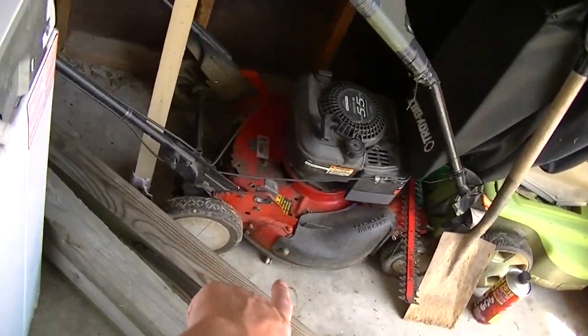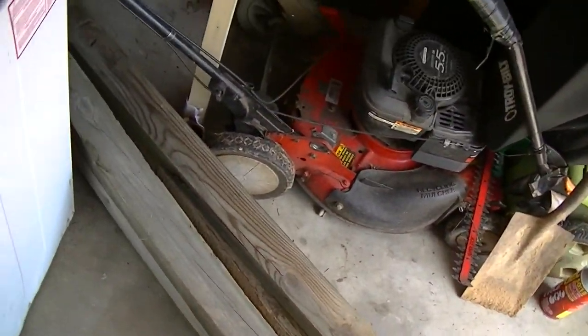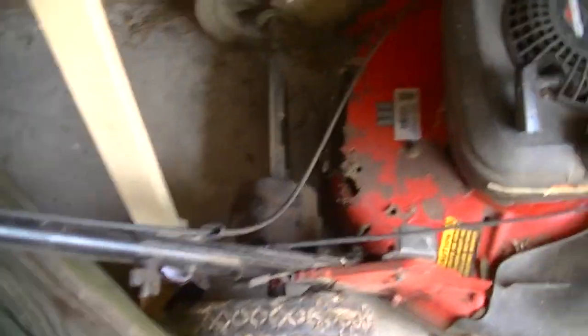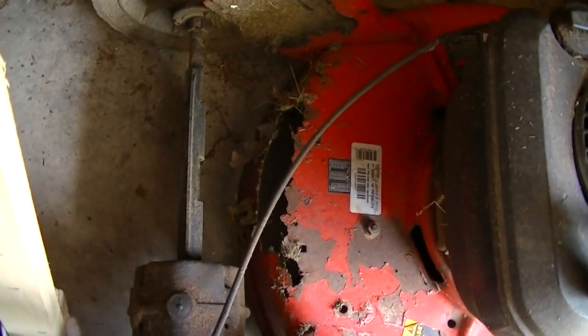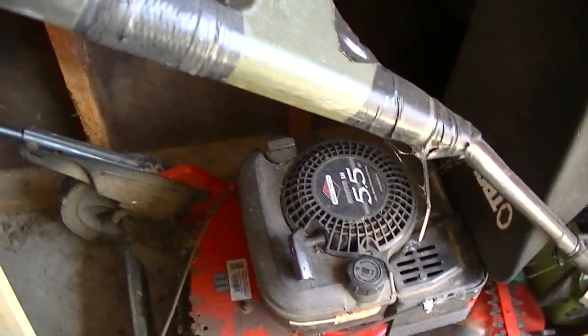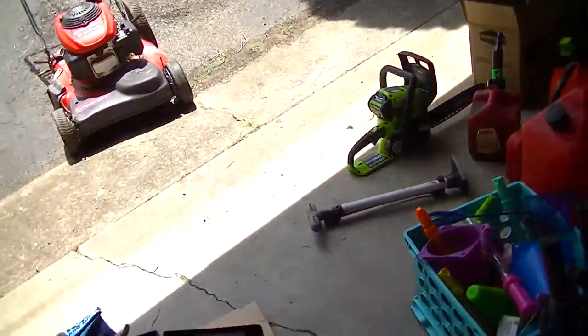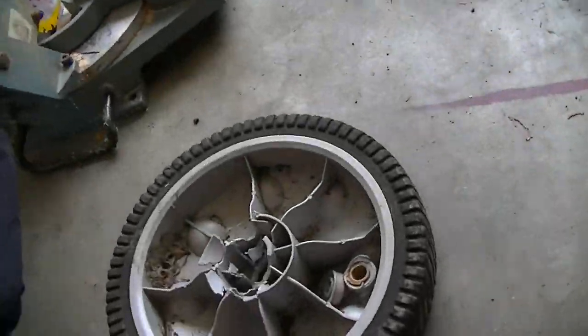That one I know already runs. It's got massive deck rot in the back, though. See the deck rot? This runs though, the motor runs perfectly. So I'm thinking, let me look at this right here. I've got some wheels up here. They probably aren't gonna work, but let me see if they will. Maybe they will. They're small.